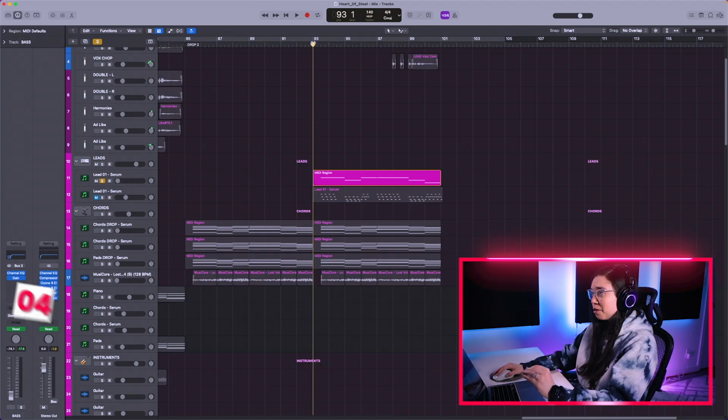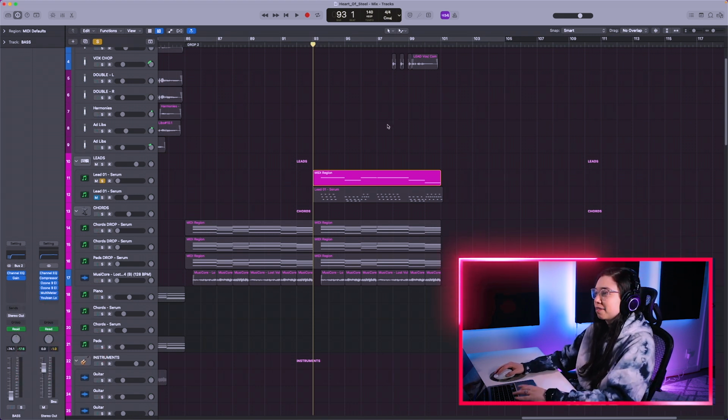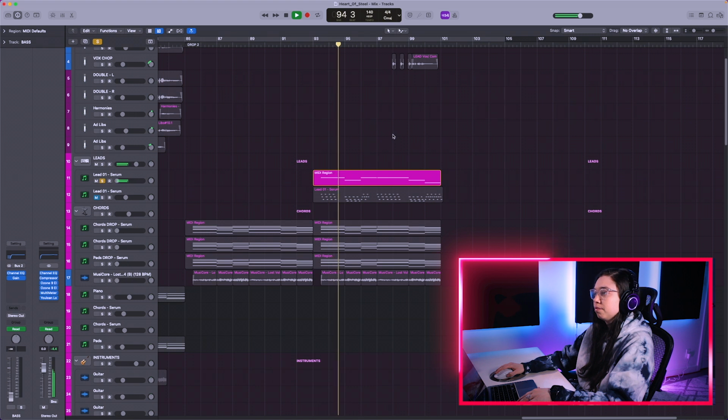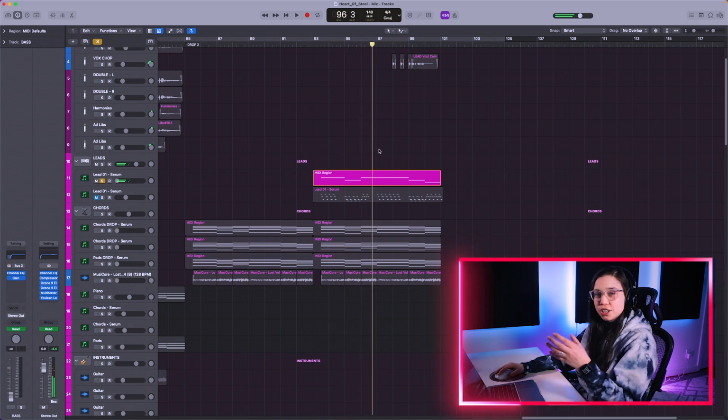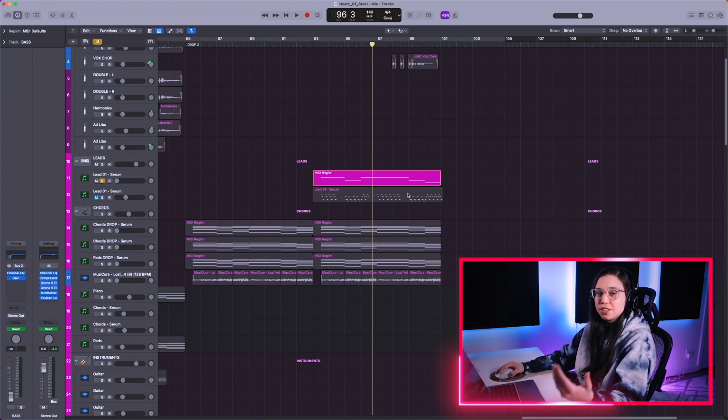So the leads are very basic. It's just another high frequency layer on top of the chords. And it's just something that I add on the second part of the drop just to add something new to the ear.